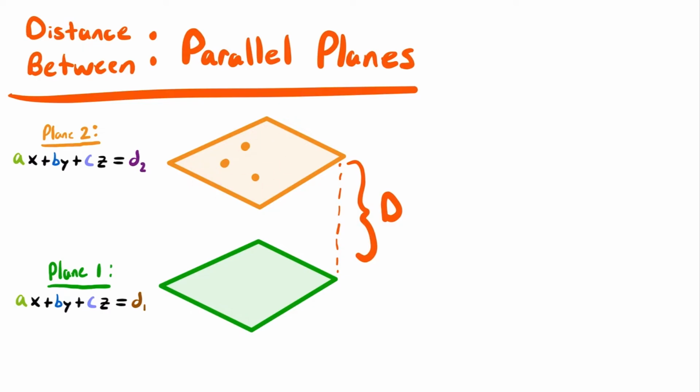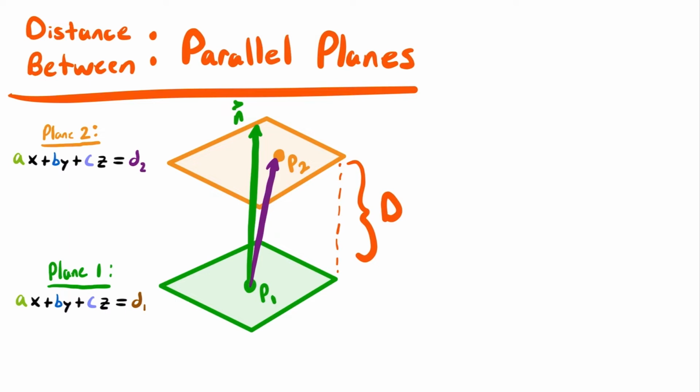All right, and so the setup would be very similar to how we calculate the distance between a point and a plane. We would look at a point within plane 1, we'll call it point P1, and then a point within plane 2, we'll call that point P2. And then we would create a vector between those 2 points and project it onto the normal vector from plane 1. And so that normal vector might look something like this. That would be the normal vector for plane 1, which would also be the same normal vector for plane 2. But then we would project this vector onto that normal vector, and that projection vector would have the length or the magnitude that is equal to the distance between the 2 planes.